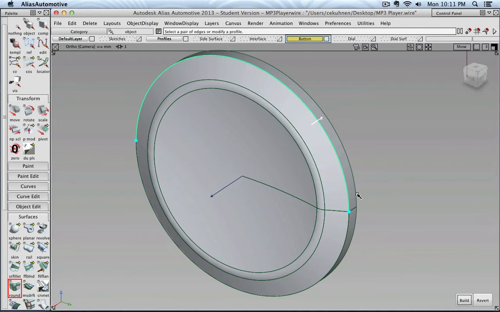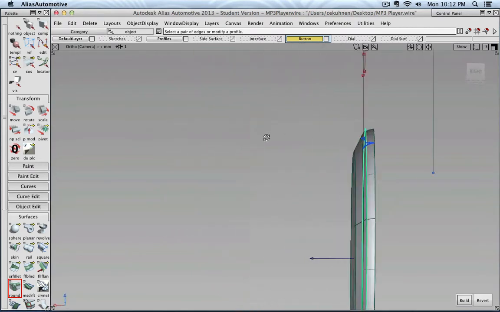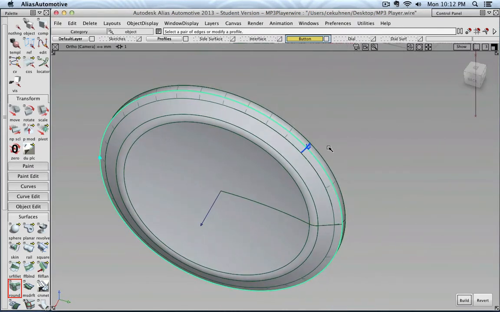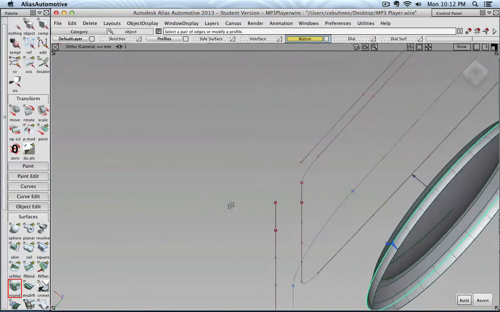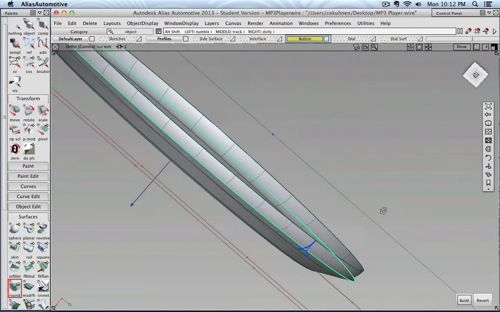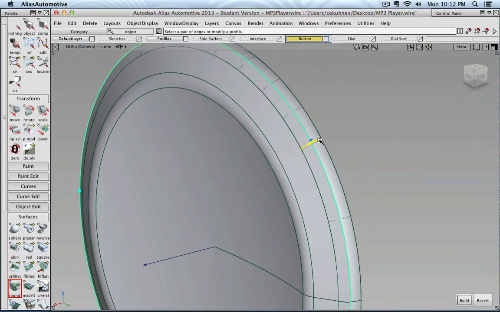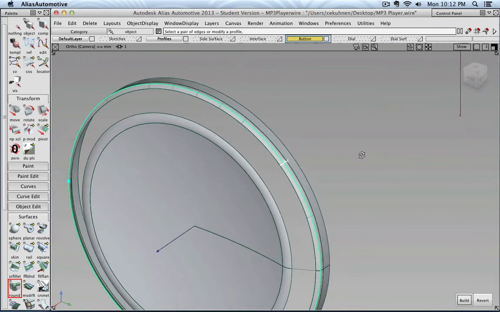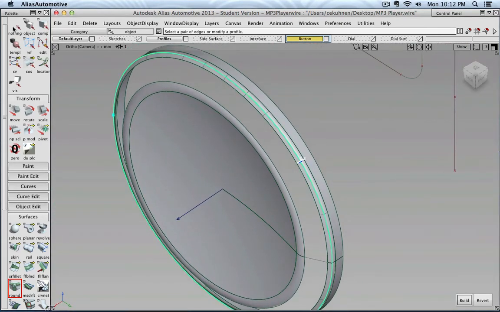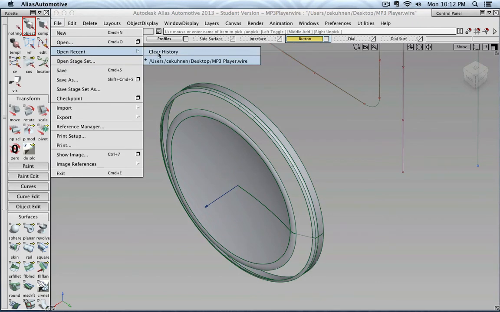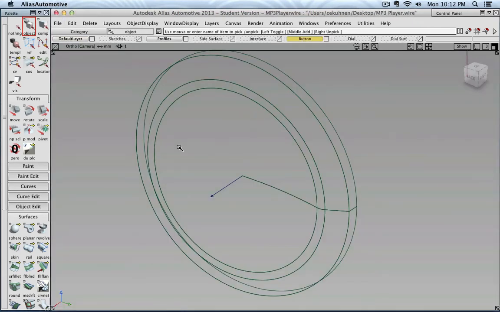So let's maybe type in a radius of 1 and 1, and let's see if this works. And actually, in this case, Alias was nice. Actually, it was not, as you can see. This part isn't trimmed correctly, but maybe that's a reason, because the radius could possibly be too big. So I type in 0.5 and build, and then something else happens. Let's see if that's maybe just a shading issue. So it's not. So that command is not good.